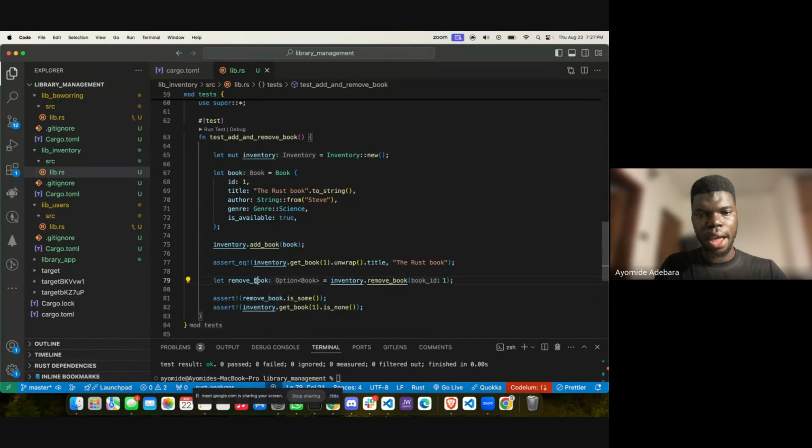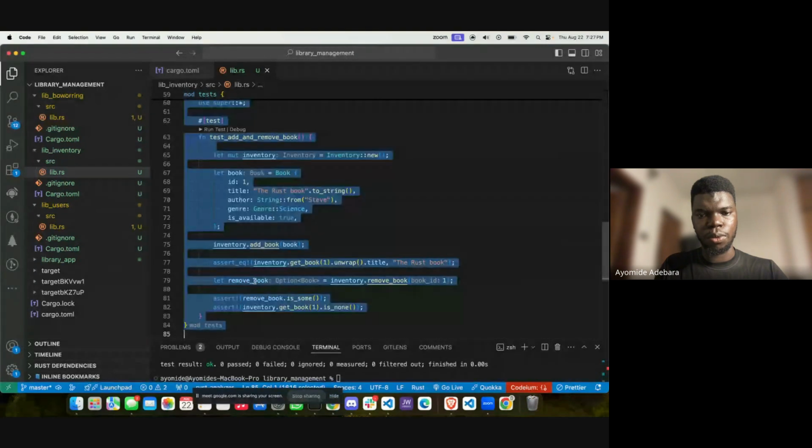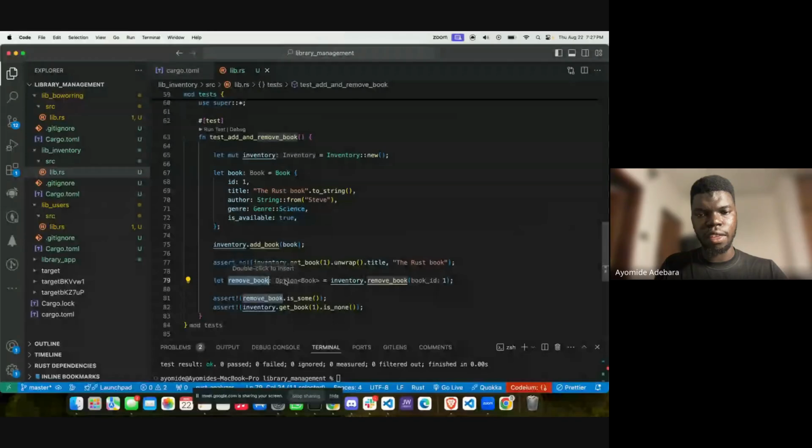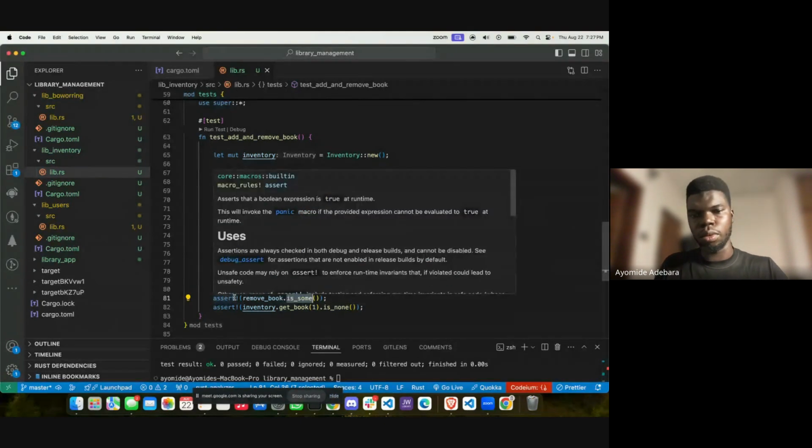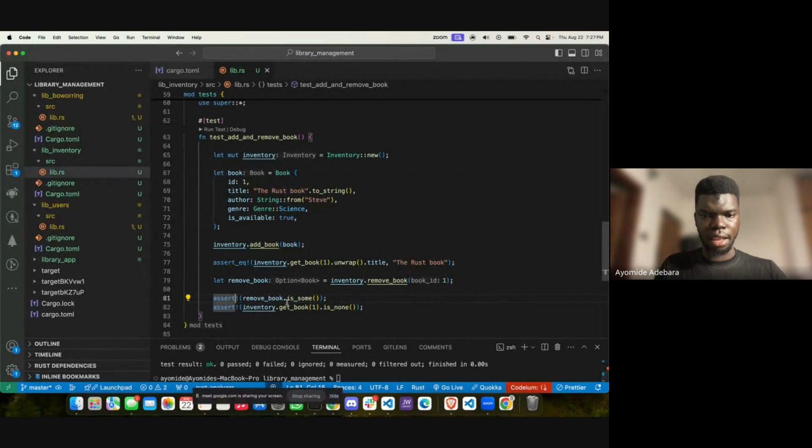That is exactly why we are storing it in this variable, remove book. Storing it here is going to return an option, and is some is literally going to return a Boolean, true or false. And so if it's true, then our test passes. And at this point, if we get book, it should be none, because the book with ID 1 is no longer there, because we've removed it.